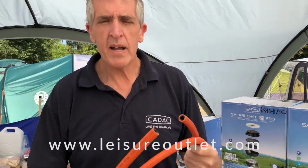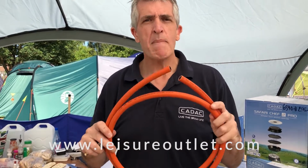The great thing about that is that if you've got, for example, quick release at your appliance end, i.e. your Cadac barbecue, and you've got quick release on your motorhome, it's really simple. All you need to do is then have a length of hose, click onto your motorhome, click onto your barbecue, and away you go. Now, on that front regarding hose, we recommend that you only have a maximum length of 2 meters of hose, and that's for a very good reason.